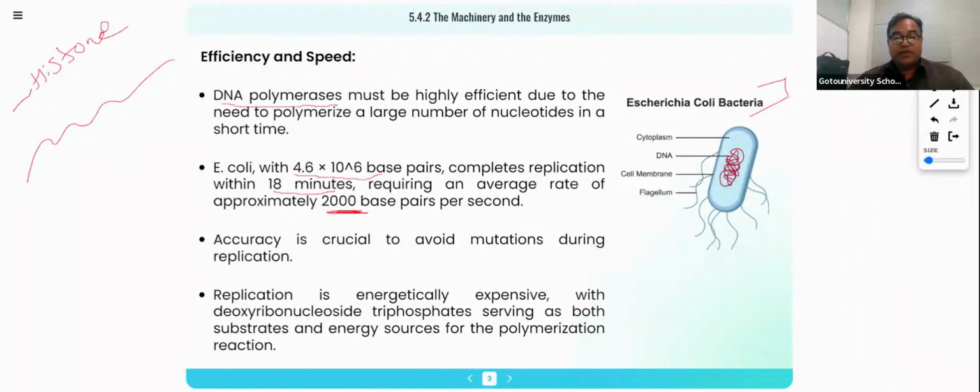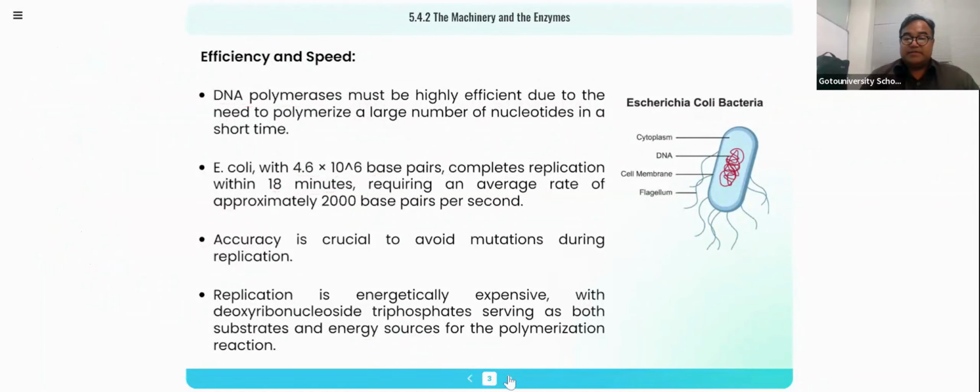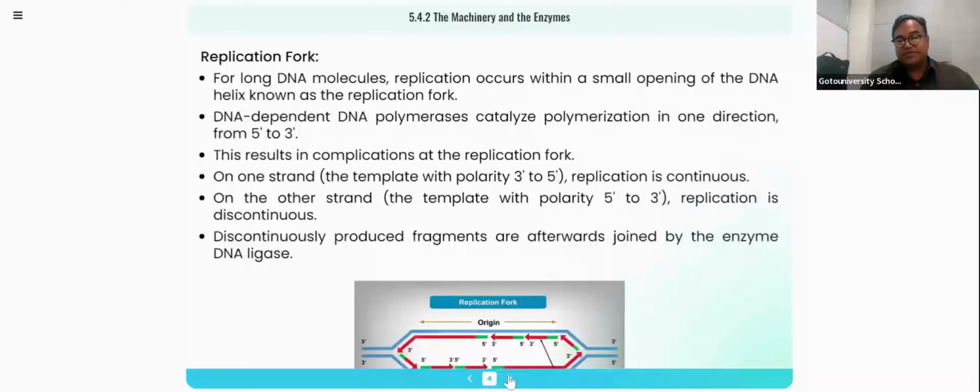Now we know very well the energy resource for this replication to happen is ATP, adenosine triphosphate. Because of this ATP, the new DNA is getting synthesized. This ATP helps the DNA replication to happen when the ATP is hydrolyzed. Now we are coming to the next phase of explanation, which is the replication fork.